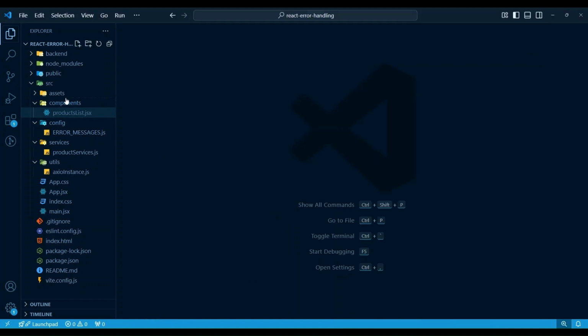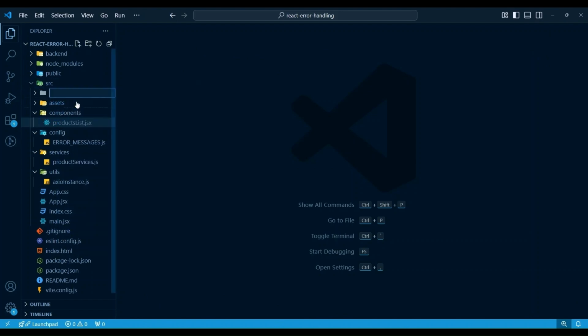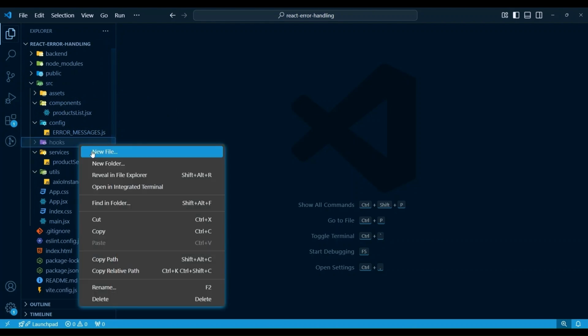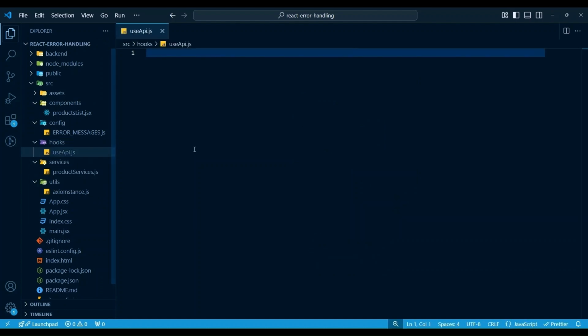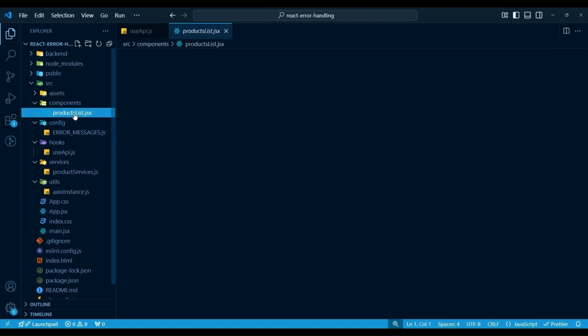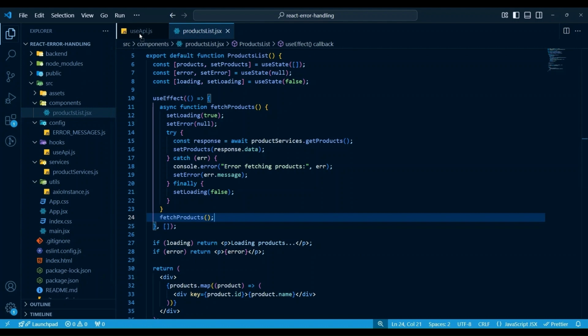To start, I will create a folder named hooks, and under this folder, I will add a file called useApi.js. Our goal is to move all the repetitive logic, like managing loading, error, and data states, into this hook.